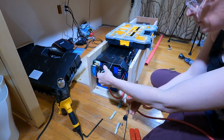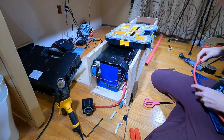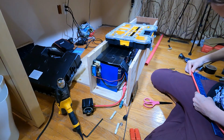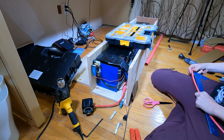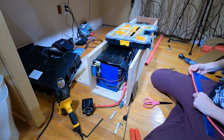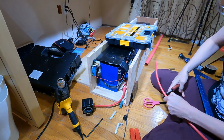So honestly, I could probably get away with 6 inches. Do I think I could get away with 6 inches? Maybe I'll do 8 inches. Yes, I'm going to do 8 inches. That should be a reasonably safe amount and leave me some room for an oops. Okay, let's do this.